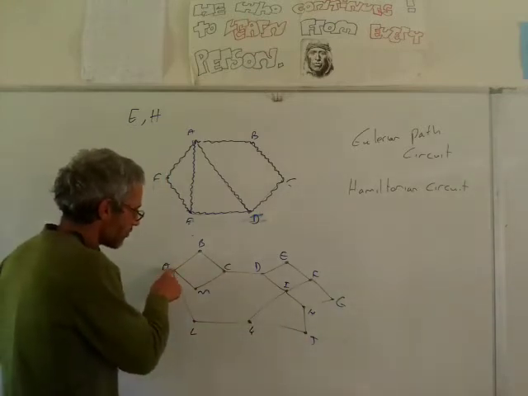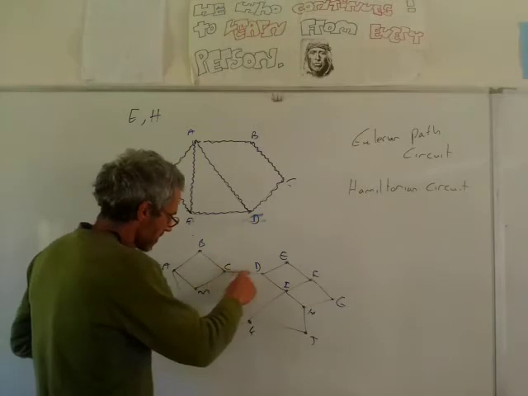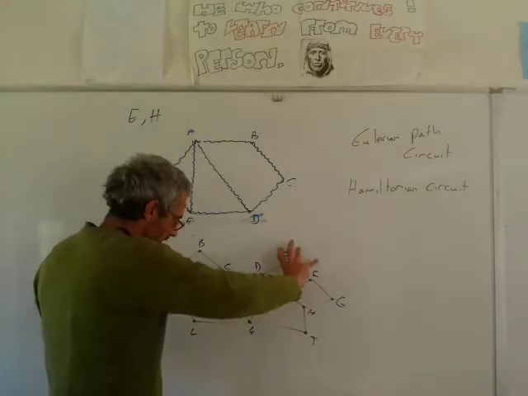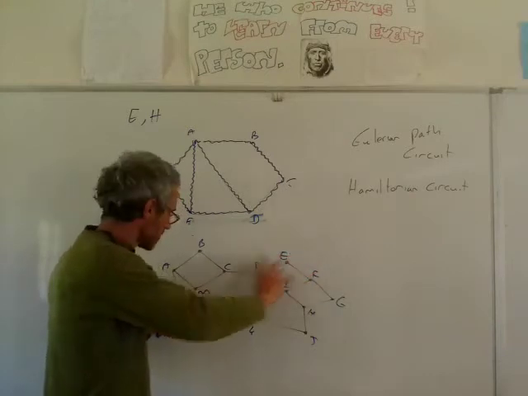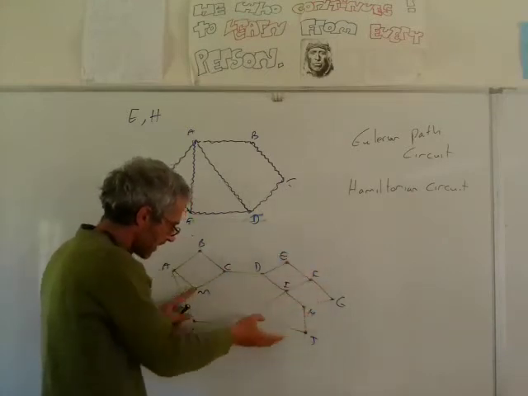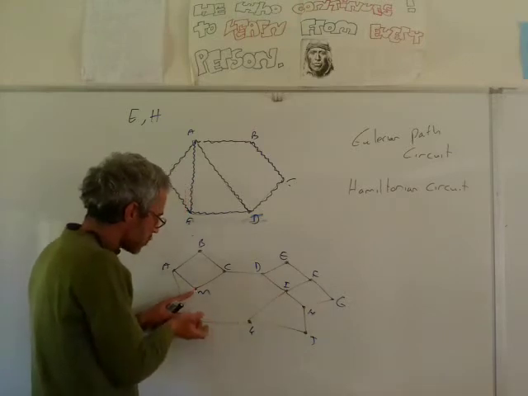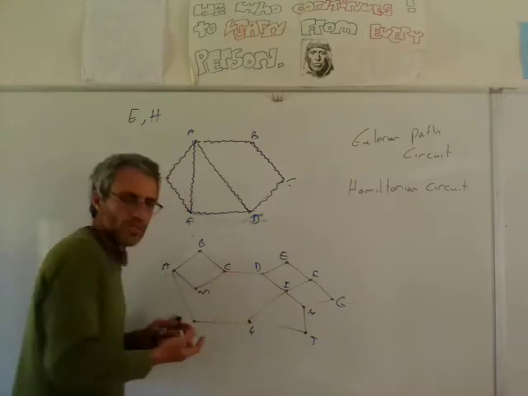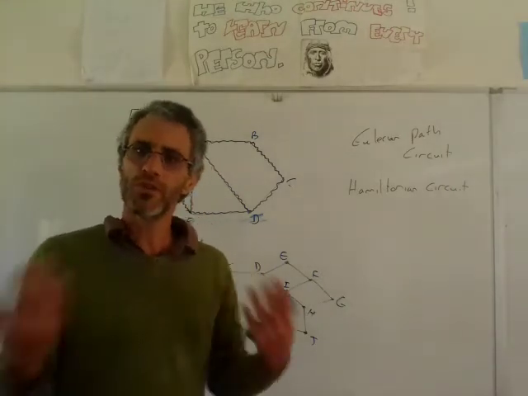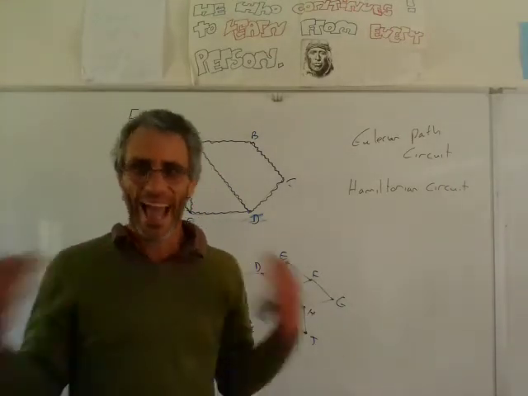Just look at this. If I go from A, B to C to D, and carry on, A, B, C, D, E, I still haven't done M. How am I going to get to M? Well, I have to go either through A or through C. So I'm going to have to repeat a vertex, and therefore it's not Hamiltonian. So there's no Hamiltonian, no Eulerian, nothing.